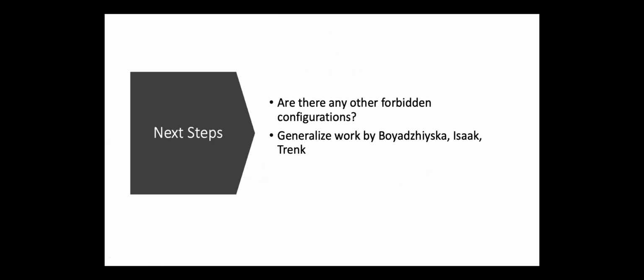So the next steps after going through the proofs of the lemma, corollary and theorem is we want to make sure there are no other forbidden configurations. We know the ones we've discovered are forbidden using this class, but we don't know that there's not some bad guy representation out there that we haven't yet found a way to rule out.